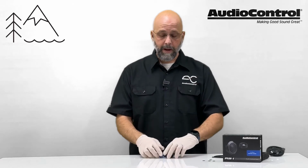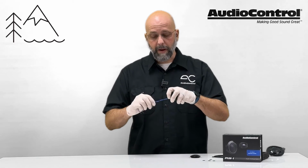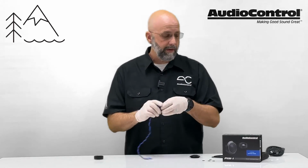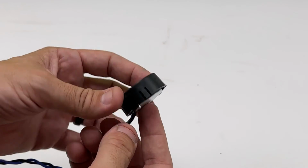Now with rubber gloves on, I can simply get a good grip on the housing, unscrew the top cover, set that aside, straighten my wires out, and push on the back of the wires exposing the tweeter. Now I can take this tweeter out and I can mount it in much smaller locations. Now we can simply snap the tweeter into the supplied OEM mount plastic housing, giving us yet another mounting option.